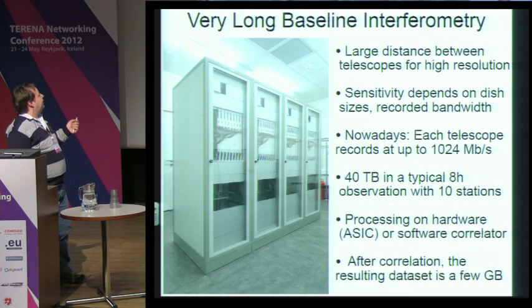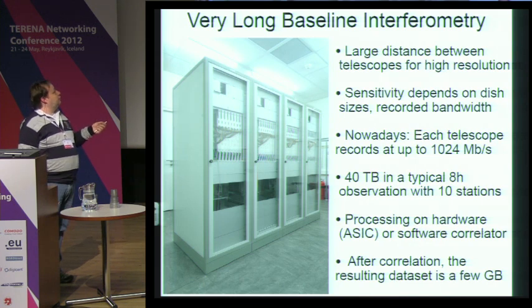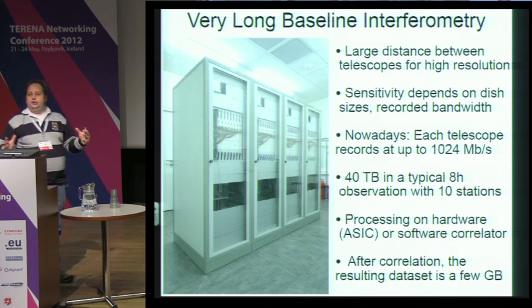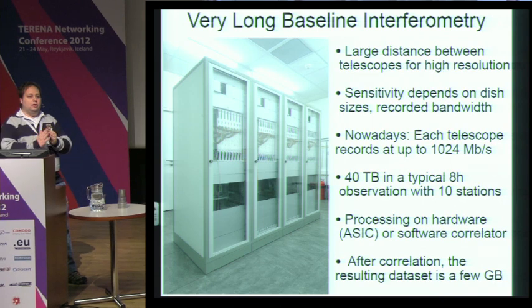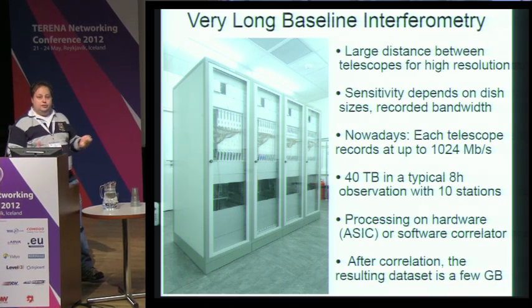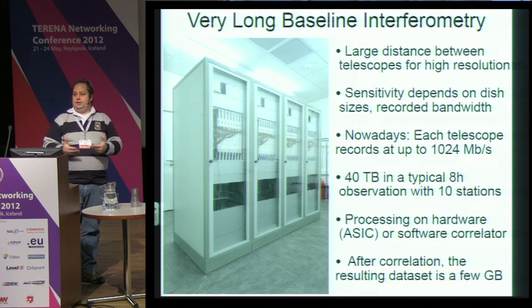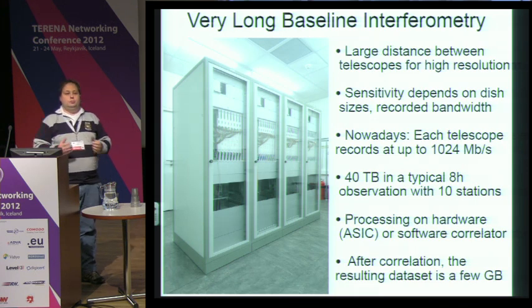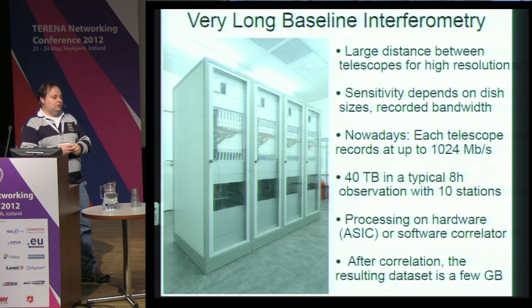So what is VLBI? As I said, very long baseline interferometry. The larger the distance between the telescopes, the smaller the details on the sky that we can see. And the more telescopes we have, the bigger telescopes we have, the better sensitivity we get. But also, very importantly, the sensitivity goes up with basically the square root of the bandwidth. So if you can record or send over the network 4 times as much bandwidth, we get twice the sensitivity to what's happening in the sky.